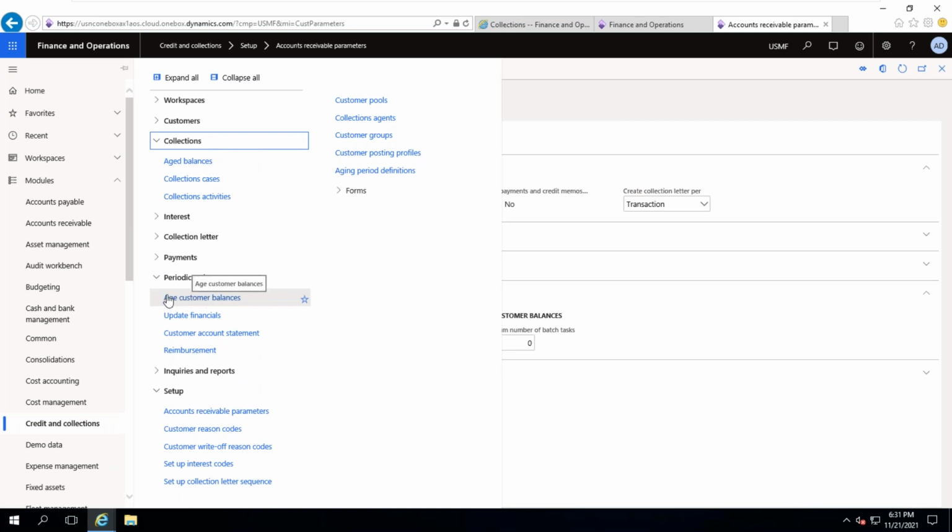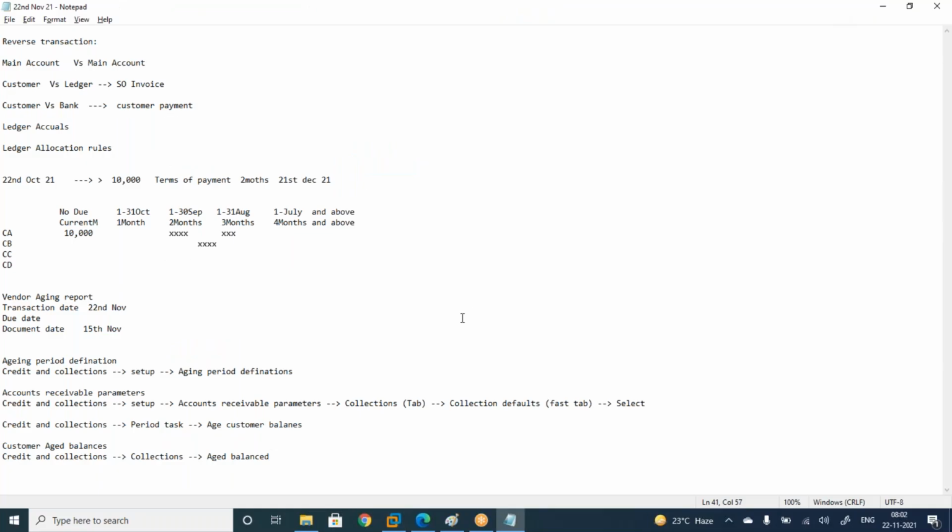Earlier, the aging period definition was aging buckets. In AX 2009 there was a different naming convention, in 2012 it changed, and D365 changed it differently. But there is no change in the functionality.